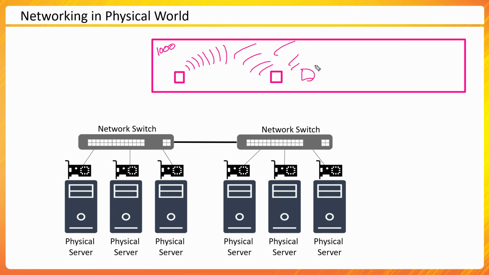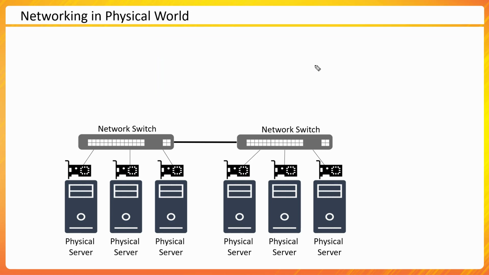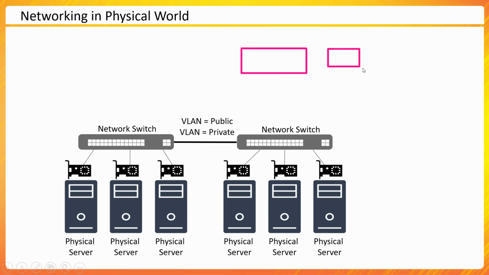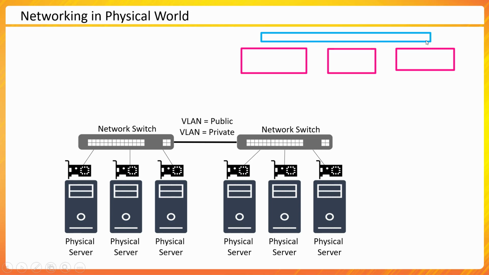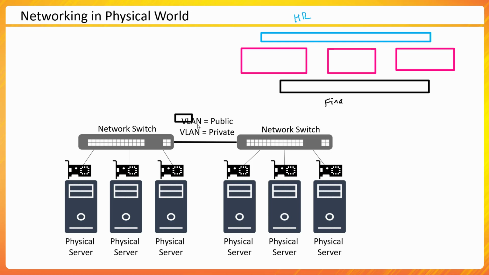Obviously, there would be too much noise, and to control it in the physical world, we utilize a component called a VLAN, or virtual LAN. Maybe you can create a VLAN for the public network, another VLAN for private resources, one VLAN for the HR application, another VLAN for the finance application. Though you would be connected to the same physical switch or different physical switches, a virtual LAN is built on top of it. It gives the impression that we have virtually divided the switch, in which some HR applications would communicate. We have divided the switch into another logical section in which only finance applications would communicate. Physically they are connected, but logically they are separated. That is what we mean by a virtual LAN.